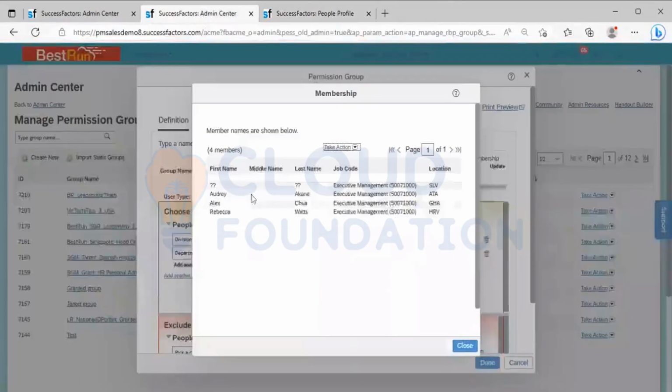But when you are going right now by taking dummy data, that is this Alex and all these other users, they may also be connected with another permission role, right? As I told you, one permission role can be linked with multiple groups. This person can also be connected with another permission role.